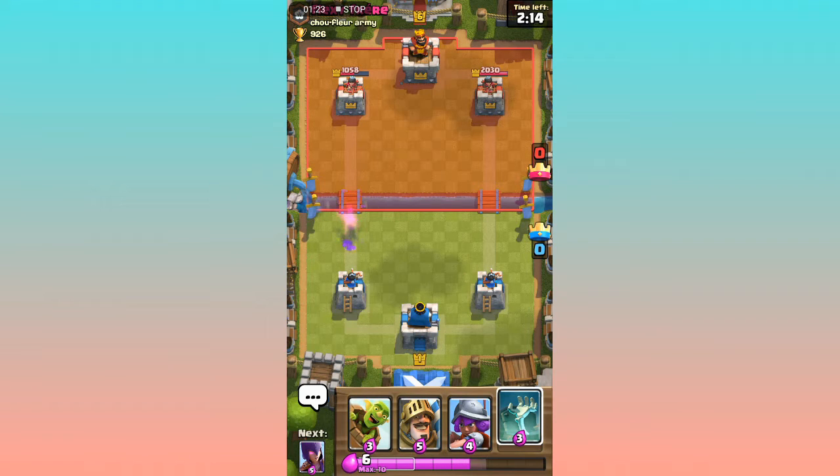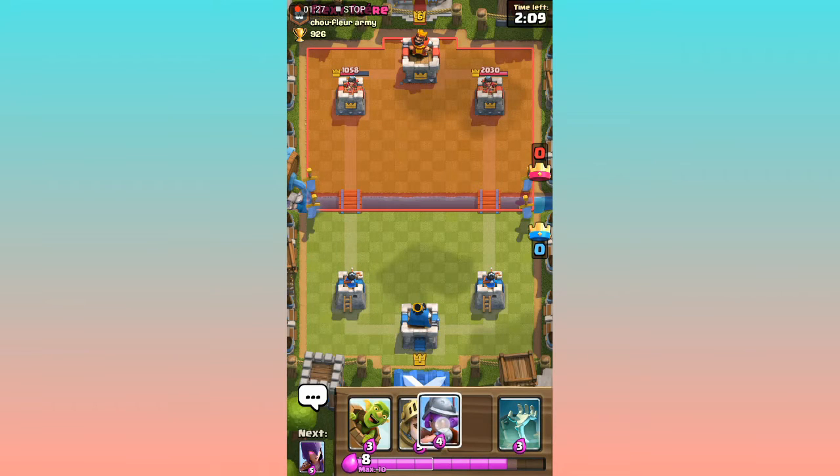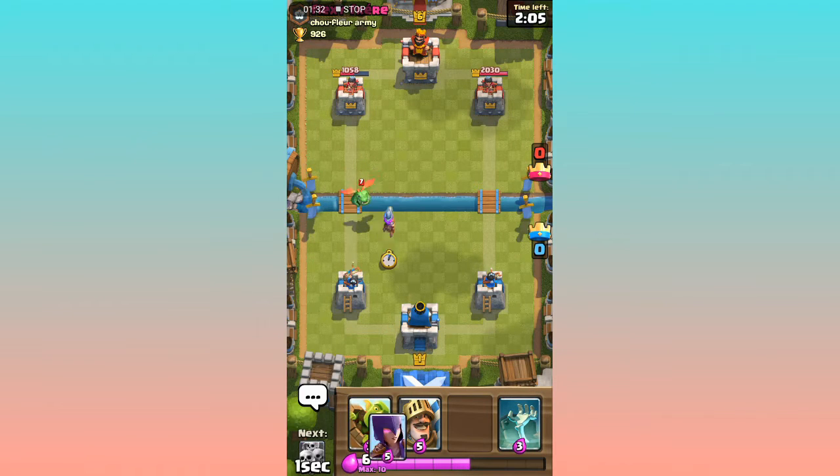Okay, good. We didn't need to put the tombstone. I was getting a bit worried there because Mini P.E.K.K.A does a ton of damage. I think I was starting with Musketeer from the back. Okay, put it up front. Musketeer versus Baby Dragon. I prefer that.